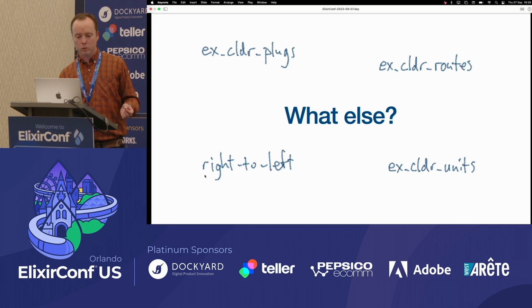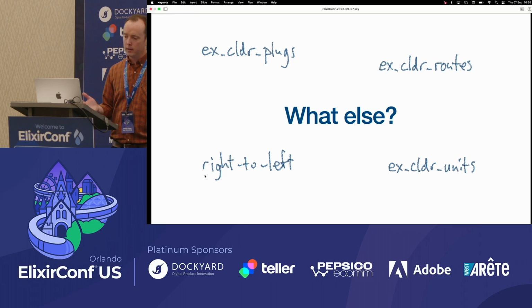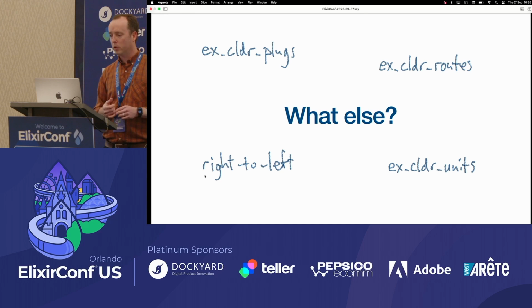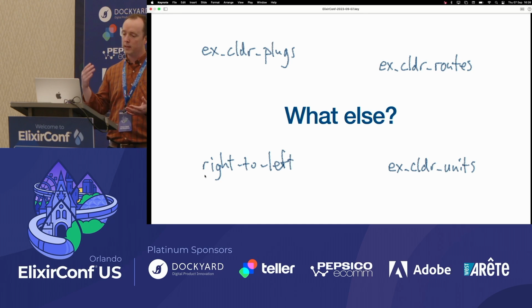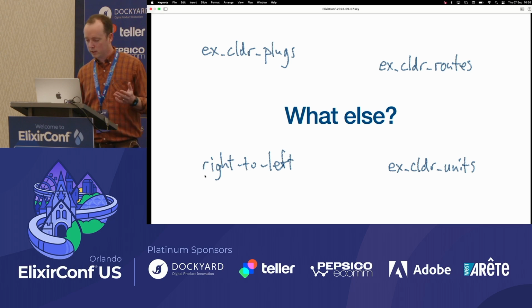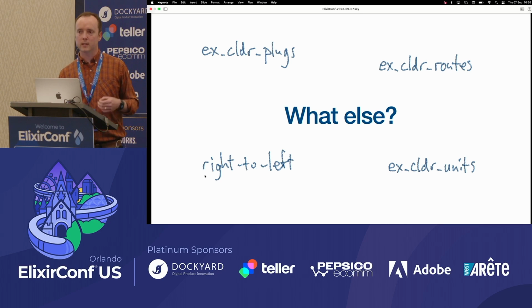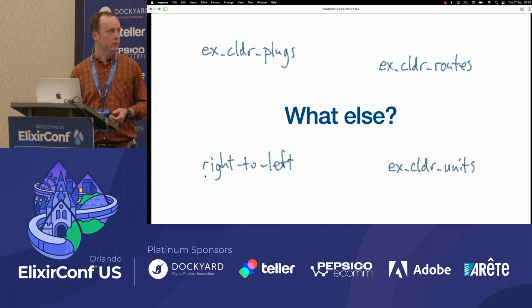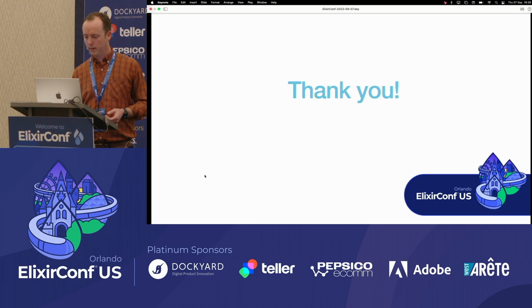And then right-to-left support. So the CLDR libraries aren't going to lay out your app for you, but it does contain flags to say, okay, this locale actually expects right-to-left, whereas the other locale doesn't. And then with the modern CSS stuff, with Tailwind and so on, it's actually quite easy to do a right-to-left interface and have it configurable.